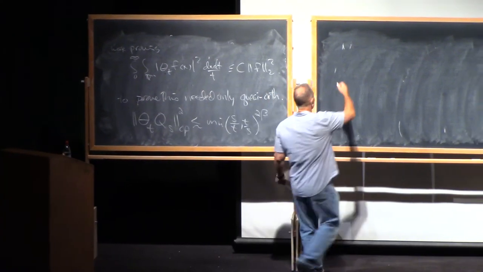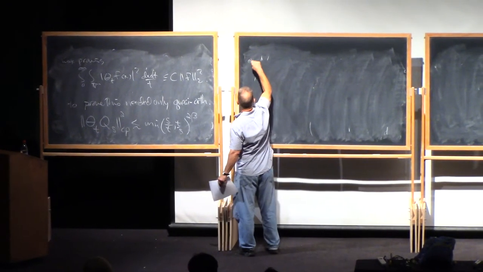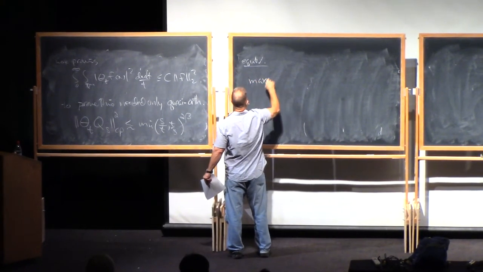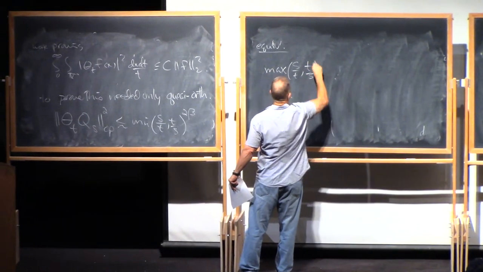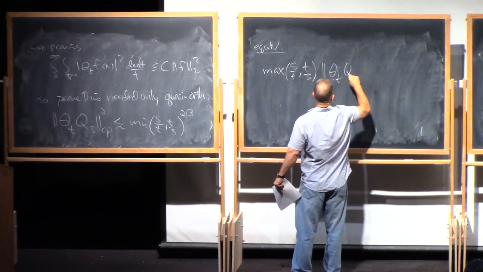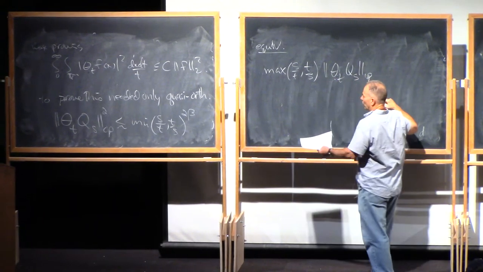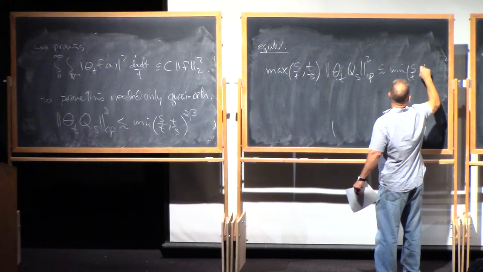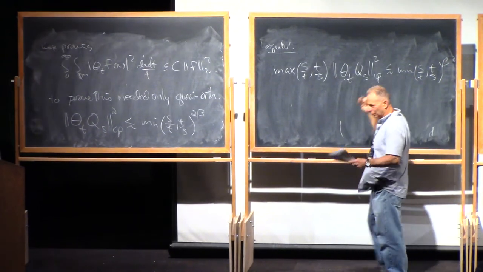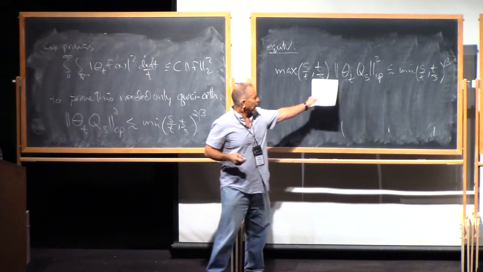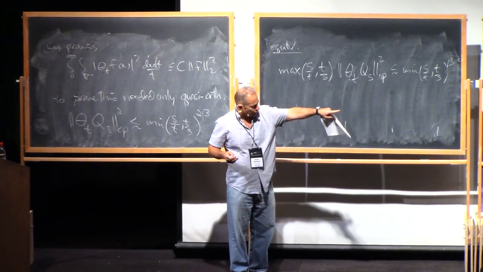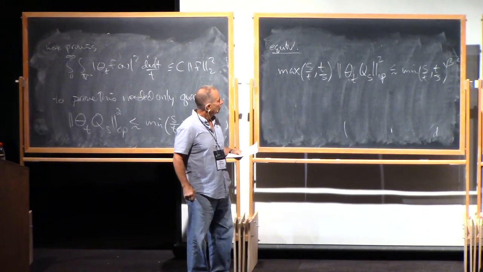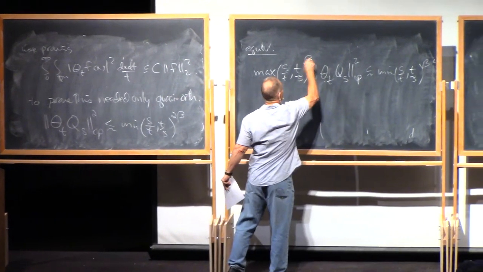So, and why was this important? If you recall how the proof went, this meant that equivalently for this same beta, if you had maximum s over t, t over s, theta t Q_s operator norm was controlled by then, the square of it was controlled by the minimum s over t, t over s to the power beta. And if you recall how the proof went, this is all that we needed to make the integral converge that I had written way down in the far right-hand corner, and that finished things up.